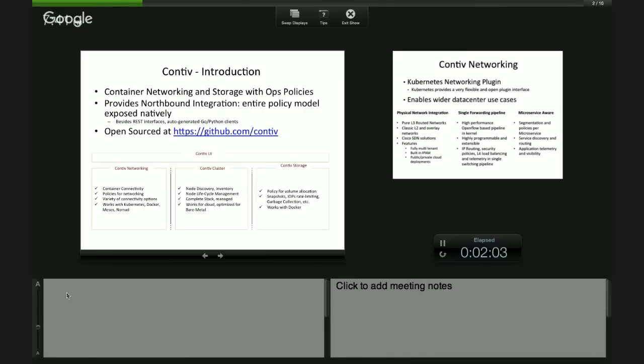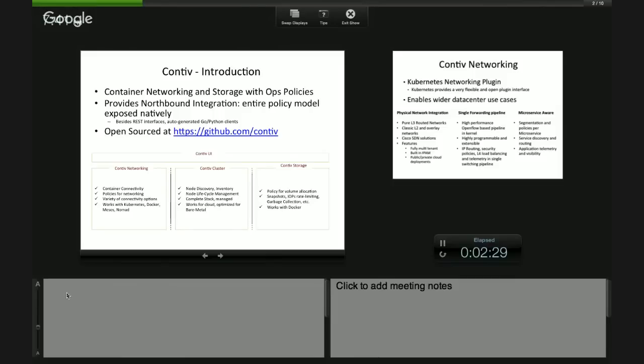And the third problem, of course, is stateful containers and the problem of data management. It's a large problem. We're taking steps towards solving it. In the initial version, we have a way to pool all the storage resources across your data center and provide persistent volumes for your containers.